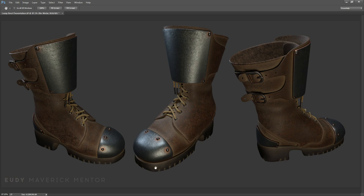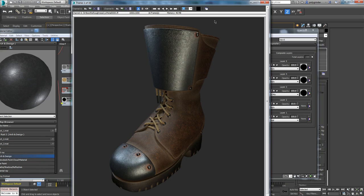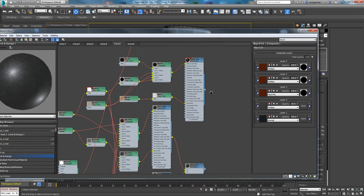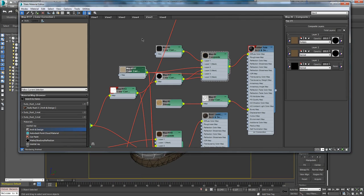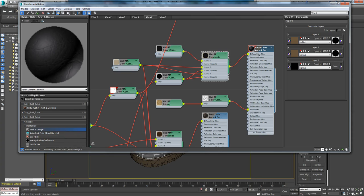I did the same thing on the rubber down here. On the rubber, I did a composite and came back and did the same ambient occlusion trick. I only needed to gang it up once on itself here — it's that same ambient occlusion node dropped in. I got myself a color node for what color I wanted that dust to be. You can also break this up with a noise so the dust is breaking up, and I may do that in another video. So this was the dust color going on the rubber, with that ambient occlusion node dropping on top of the rubber.